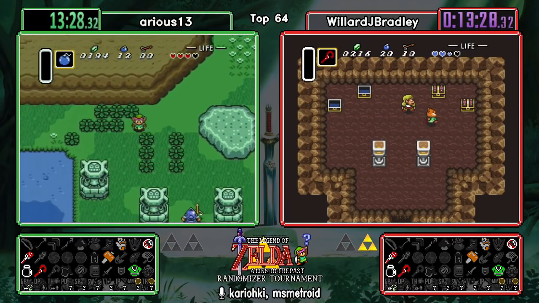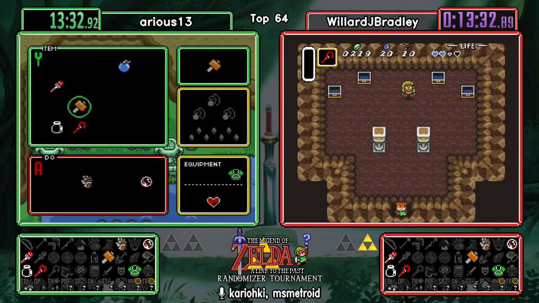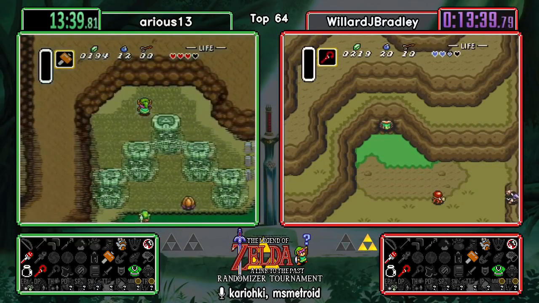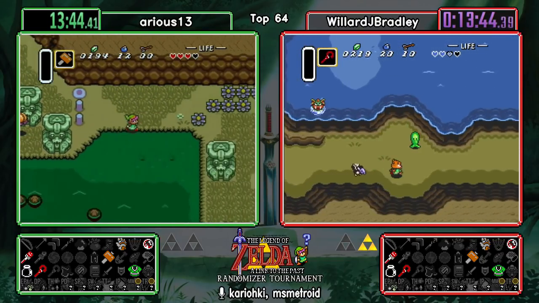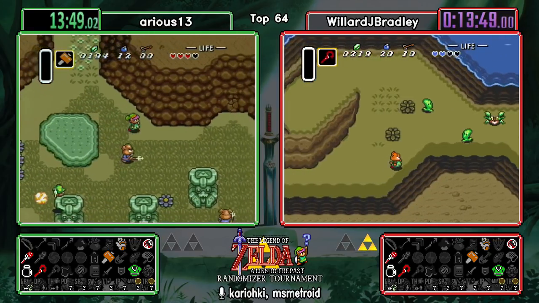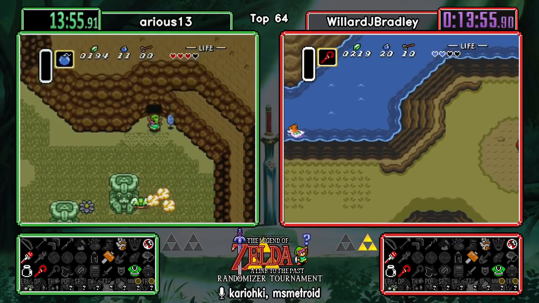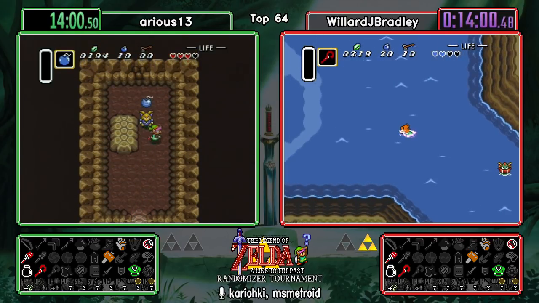Arius looks to be making a play over here to check Hype Cave. Willard walking out looks like he's gonna probably head over to Ice Rod Cave. Yeah, there could be something big back there. Another rod, another cane, boots, flippers. Or not. Quick 5 items. Wow. Gonna fake flipper instead.